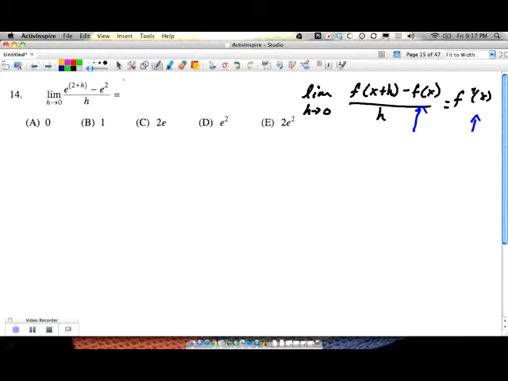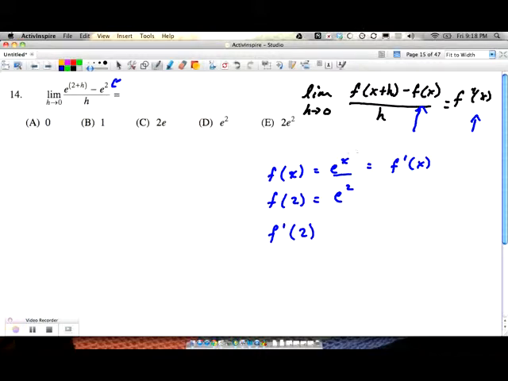Well, it looks like that f of x here is really going to be e squared. It kind of looks like that, but it's not exactly that. It's saying that f of x is e to the x. And then f of 2 is really e squared. And it's asking us what's f prime of 2. Well, fortunately for us, if f of x is e to the x, then that's also the same as our derivative. Because f prime, or the derivative of e to the x, is e to the x. It's itself. It's the only function that actually does that.